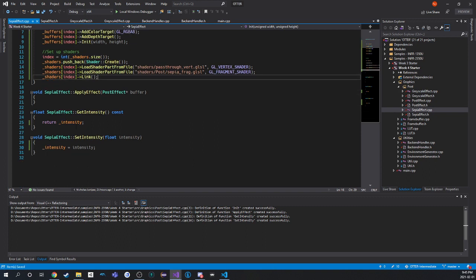And that is your shader. Or that is your initializer.